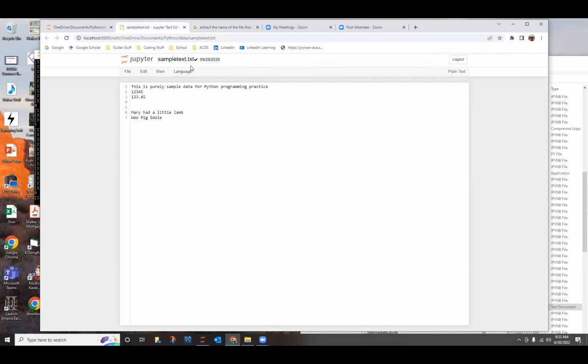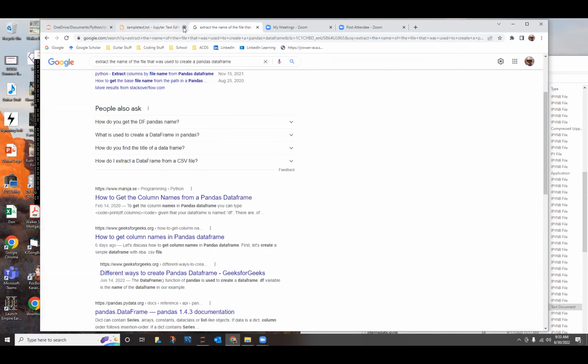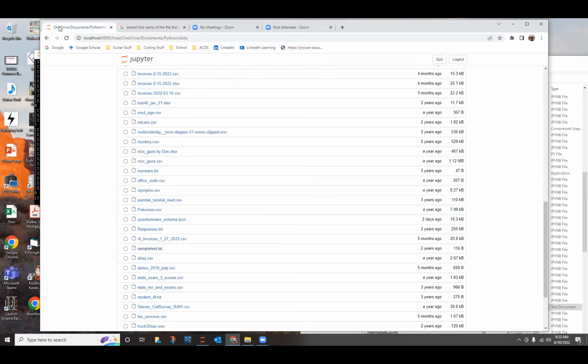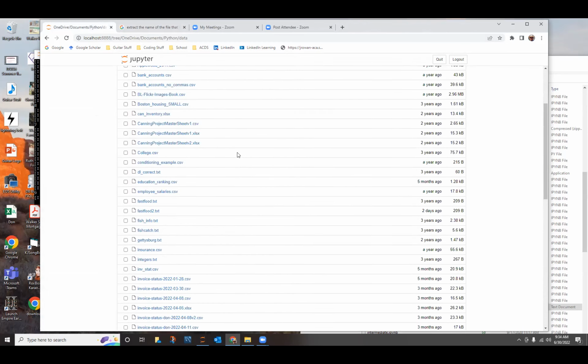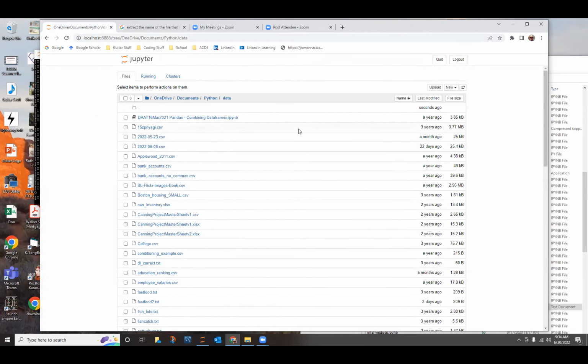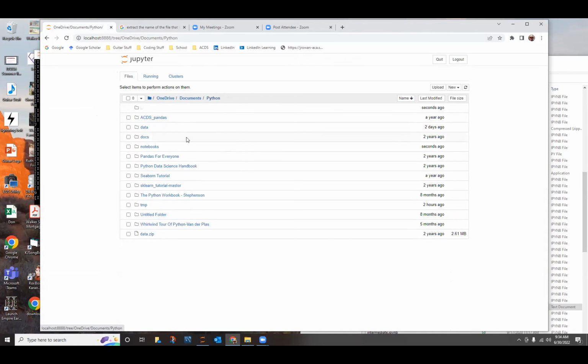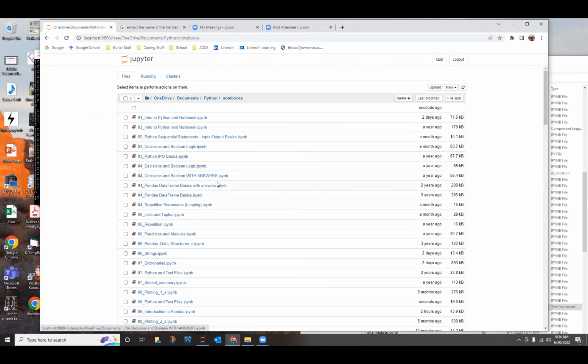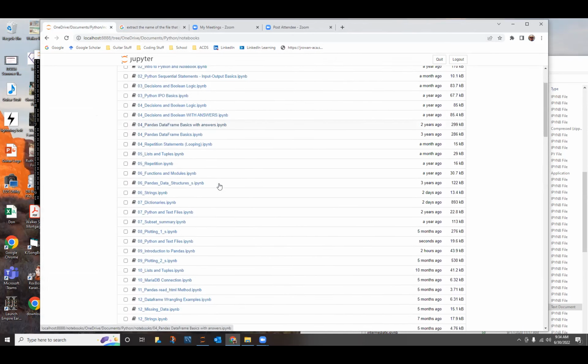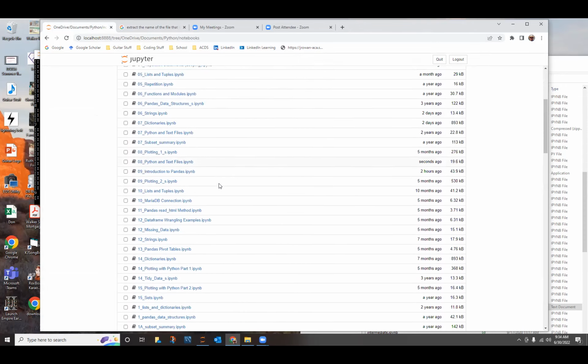And we don't need the sample text tab anymore. So I go back to Explorer, and inside of your notebooks directory, hopefully you have downloaded number 9, Introduction to Pandas.